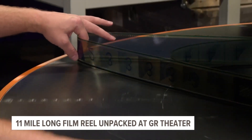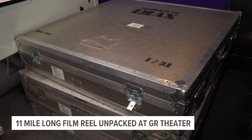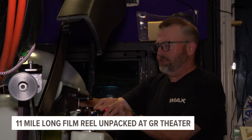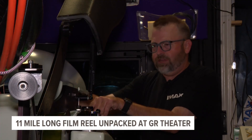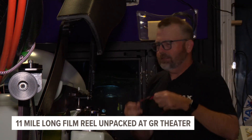John Foley is back to consult the manuals — this is where he says he screwed up last time. It's been a while since a film reel of this magnitude has been screened at Celebration Cinema North. As he gets back into it, he admits: 'The last time I did this, my eyes were 15 years younger.' But he's still the man for the job.